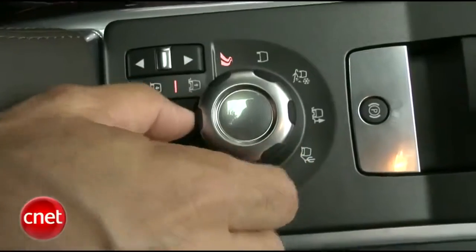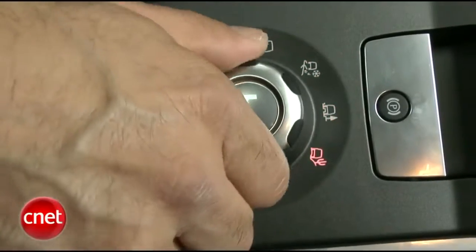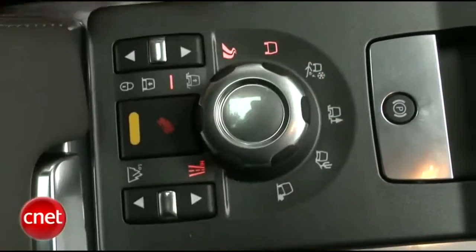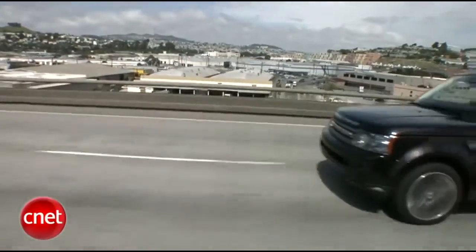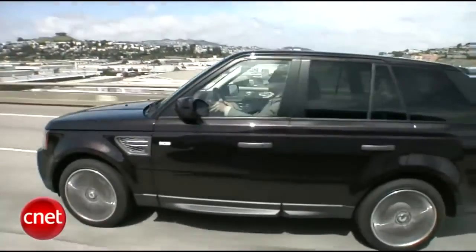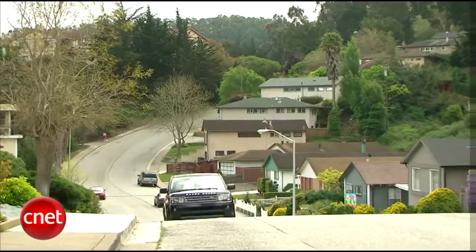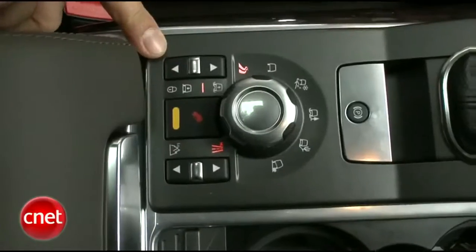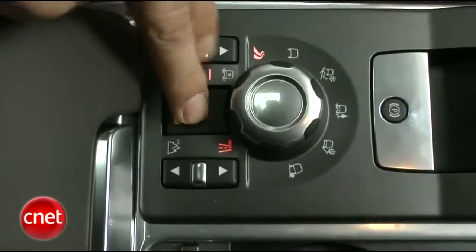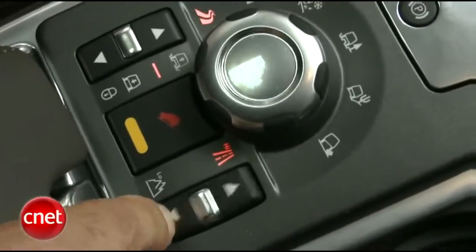You've also got this terrain response knob. We've seen this before. It goes from gravel to snow to ruts and things like that. But a new position we haven't seen before, the curvy road, that is dynamic mode. And it puts the vehicle in more of a sport mode that also ties in to this adaptive suspension on this vehicle that is going to adjust to the driving style and speeds at the time. And next to that, you've got your vehicle ride height, a hill descent control, and also your four-wheel drive controls for high and low range.